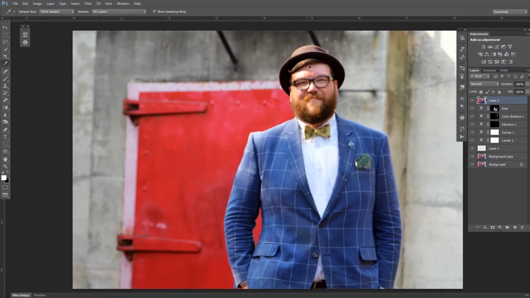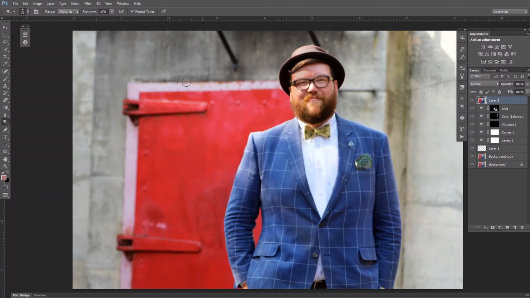I'm going to do E for eyedropper again. This shadow, as I'm kind of looking at it, is just a little bit distracting. So I'm going to calm it down and give a little bit more pink back to his flesh. So I talked about the burn tool. Let's talk about the dodge tool. The dodge tool is going to bring more highlight into an image. So take a look at his hat up here. I'm going to take more highlight into that image, giving an upper end bookend to the image, further drawing the eye back into the bow tie, which is the product, and the pocket square, which is the product.